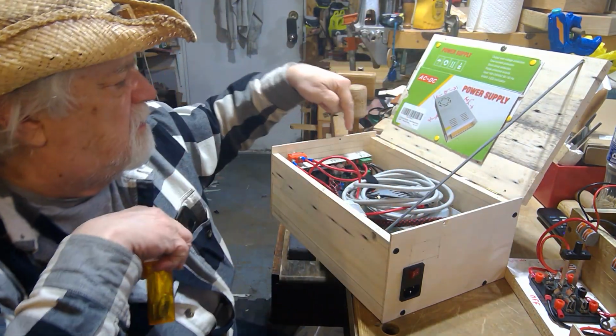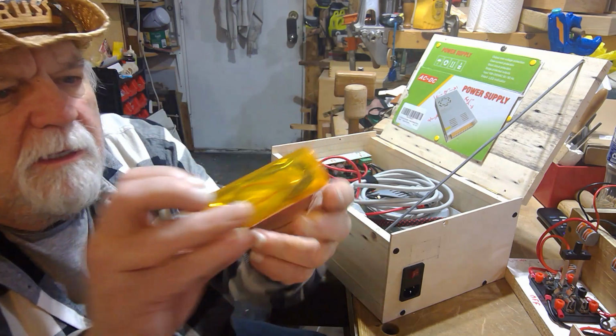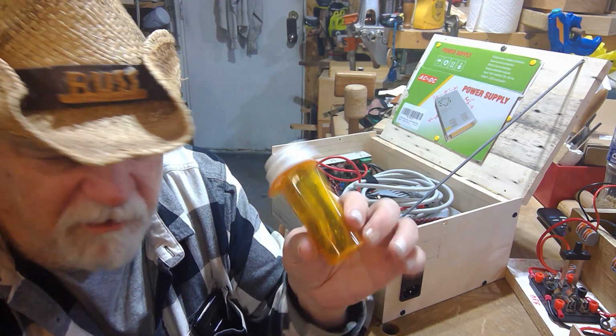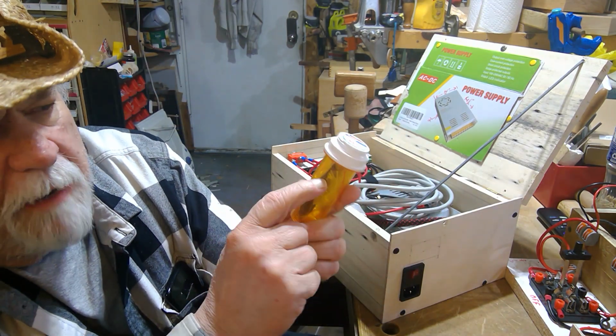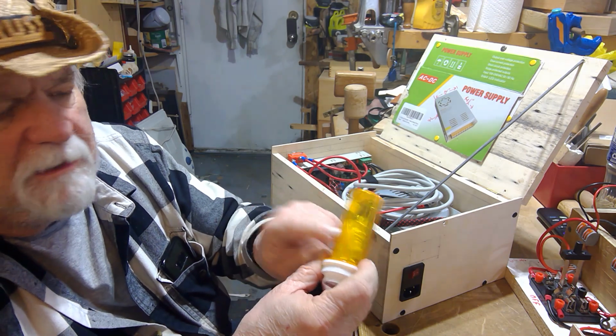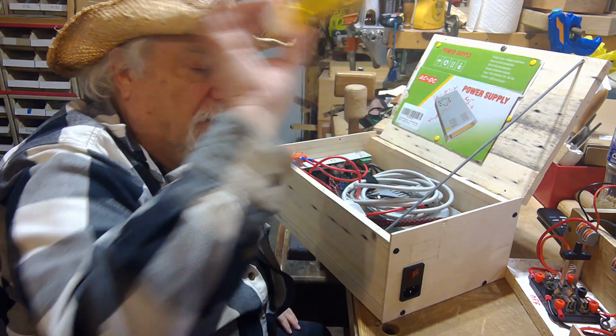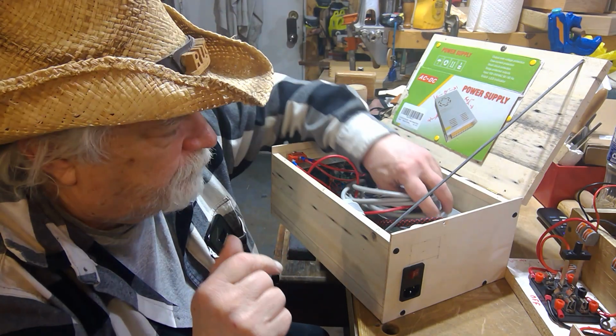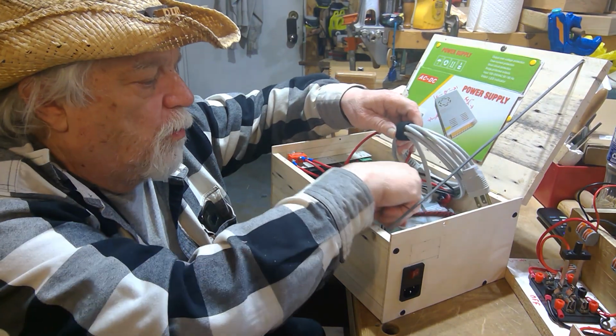There were some little pieces that came with the power supply, and I just put them in one of the little prescription bottles. As you know, I use these for everything now. It has the temperature sensor in there, the extra fuses and different things like that that come with it. That way I have all these parts to service this if I need to. So I store my 2 cords in here.